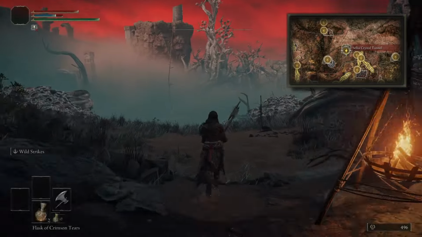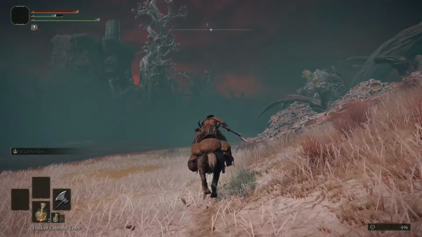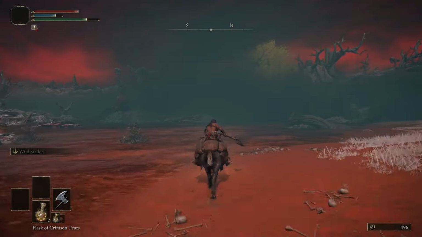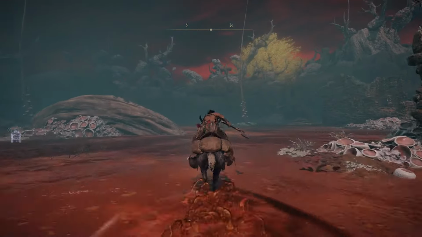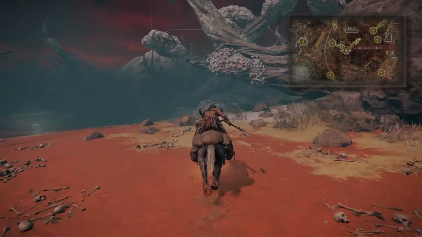Exiting the tunnel, we'll go south towards the Swamp of Aeonia and follow the shoreline southwest. Once the shoreline turns more to the west, continue through the swamp southwest and towards a cliffside with some roots protruding. Following along the base of the cliffs, we can go up a small ledge to find the Aeonia Swamp Shore Site of Grace.